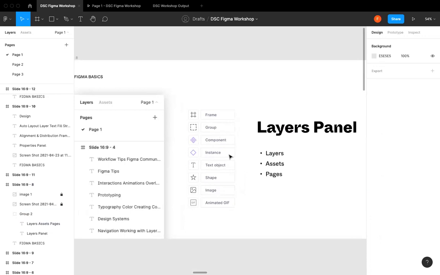You can also access them inside the assets tab. And then there are also the usual design tools such as text, shape, image, and GIFs. So that's what you will be seeing in the layers panel.